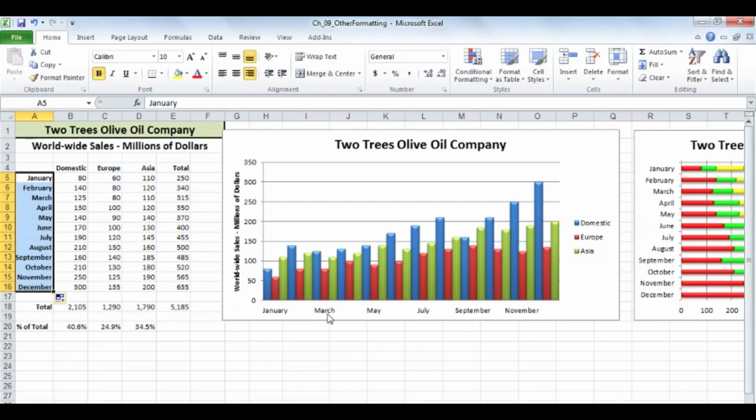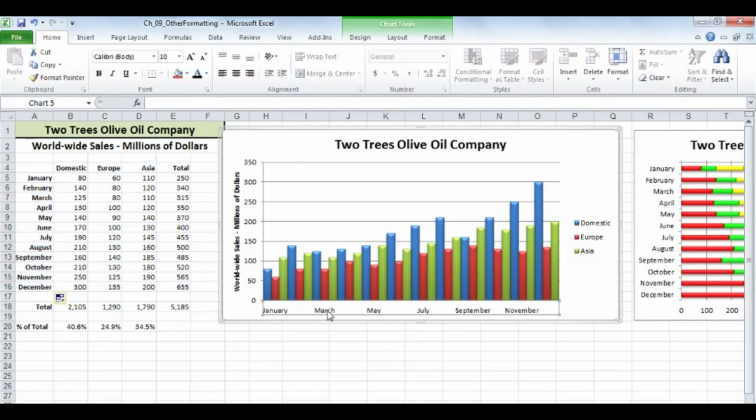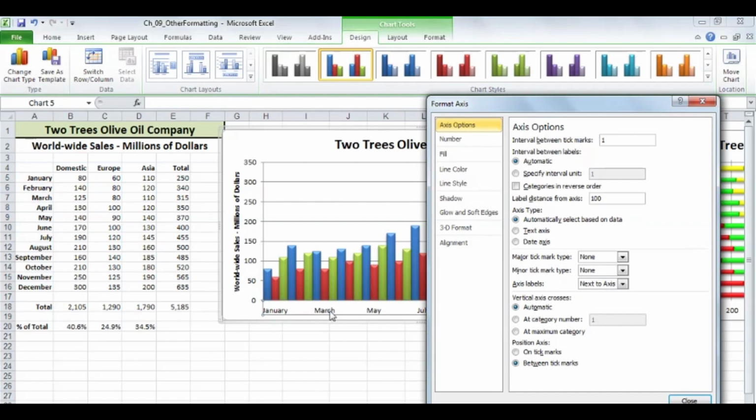But what we would want to do here is change this, in addition to using that button, which probably is the fastest way. Another way that we frequently make changes in Excel 2010 to different elements in the chart is simply to double-click. So if we double-click one of the labels down below here, any of these months, double-click, we immediately see a dialog box whose last choice includes alignment.